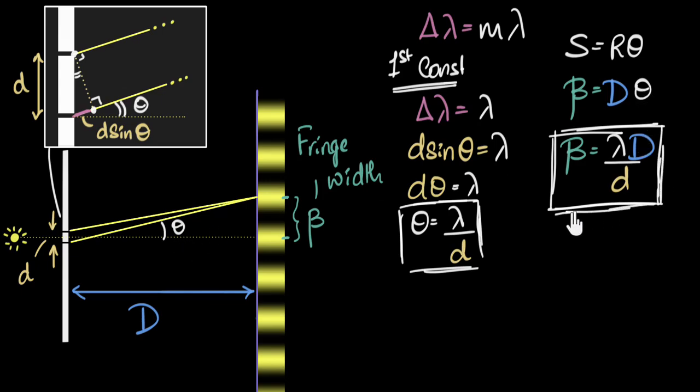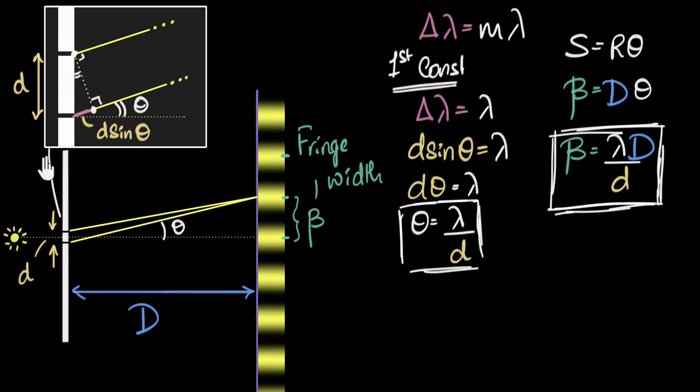But anyways, we have found the expression for fringe width. Now, before we talk about how Thomas Young calculated the wavelength, one question I have is, we found the angle between these two bright spots, or the distance between these two bright spots. Would the answer be the same for the distance between these two bright spots? Would we get the same answer? Well, it looks like that, but can we prove it? Well, yeah, let's quickly try and do it.